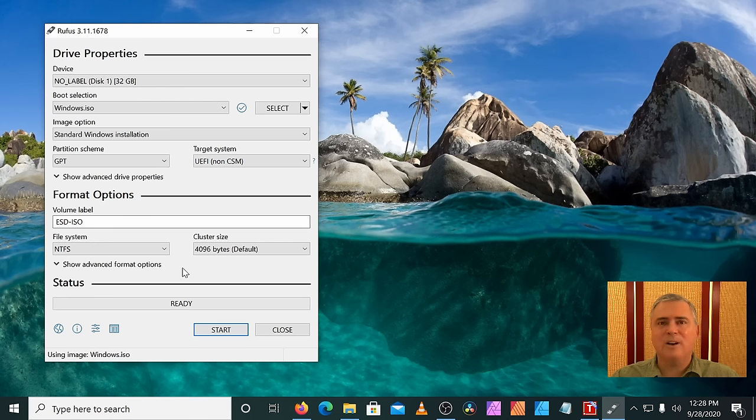Now that we're in Windows, let's prove we're on a UEFI system. Open Disk Management and look at our install drive — under Properties > Volumes it shows a GUID Partition Table, which indicates UEFI. You can also double-check by running msinfo32 (System Information) — BIOS Mode shows UEFI. I hope you enjoyed this Home Tech Adventure and learned a few things. Please watch some of the other videos, and as always, have fun on your own home tech adventure.